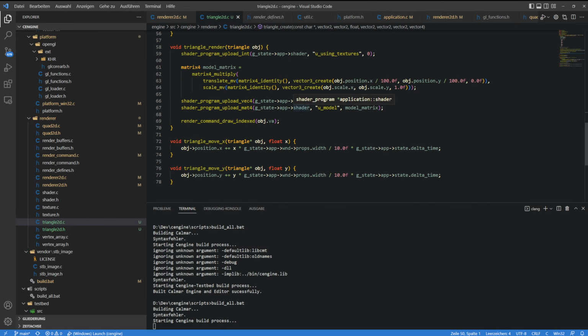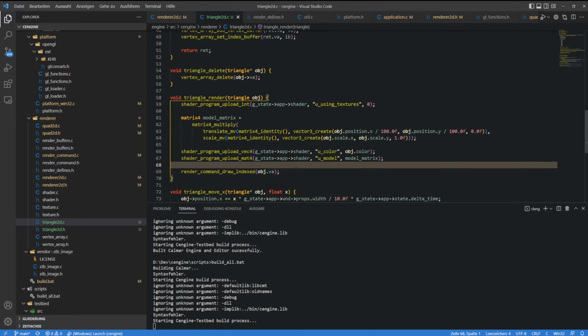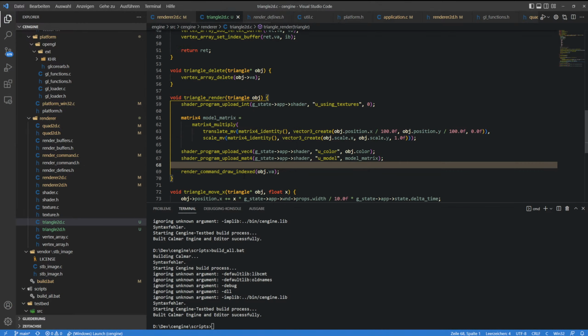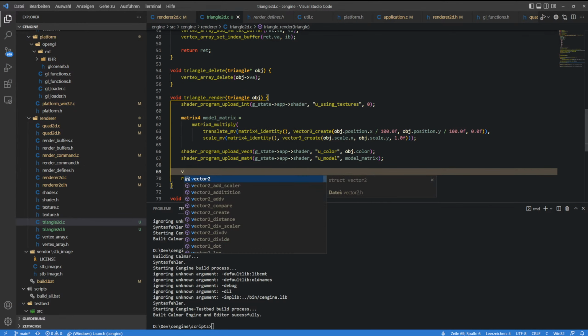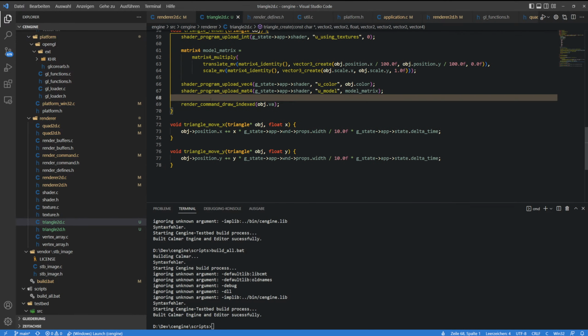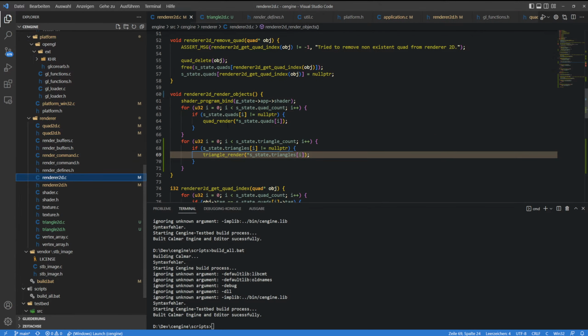If we don't do that, and then maybe just unbind the index buffer, quad. Wait, where's bind the shader?